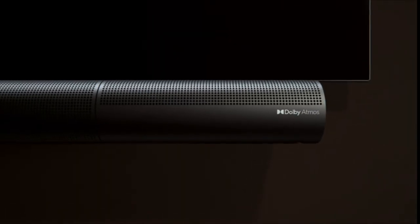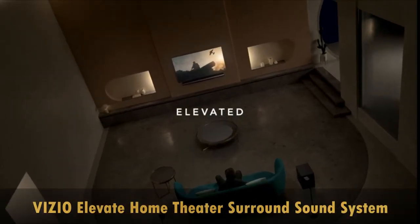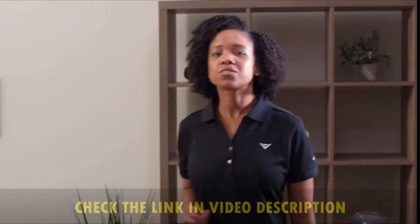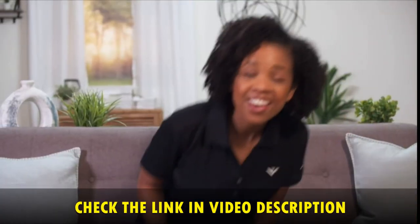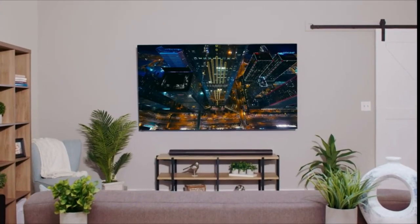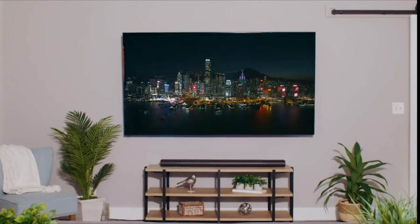Let's talk for a minute about a heart-pounding, hip-swaying, completely immersive sound experience with the Vizio Elevate Home Theater Sound Bar. Because great picture quality is only part of the experience — an experience that deserves great sound. And no other sound bar on the market delivers the way that the Elevate does. Vizio knows that when it comes to sound experiences, the possibilities are endless.